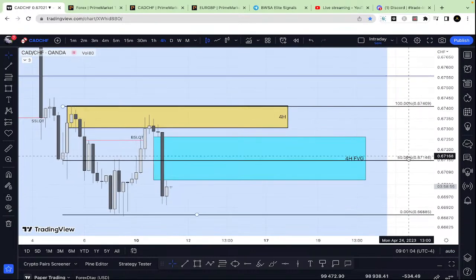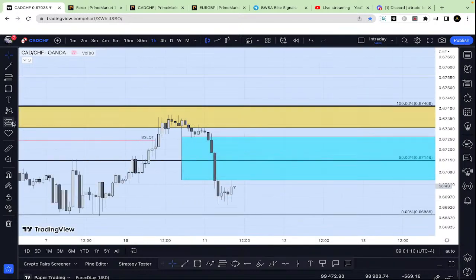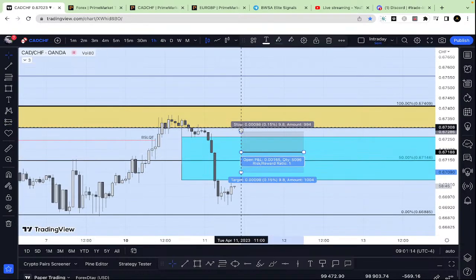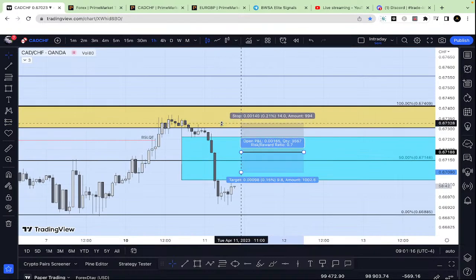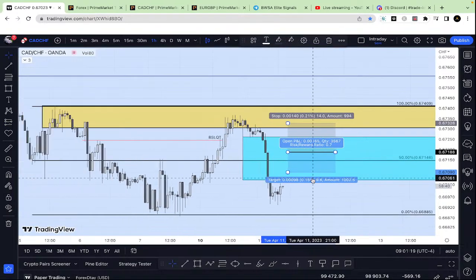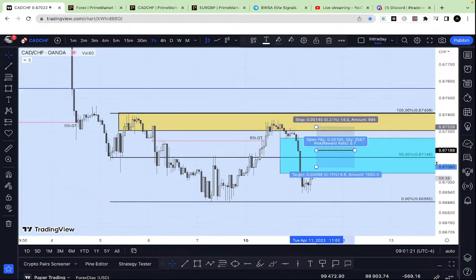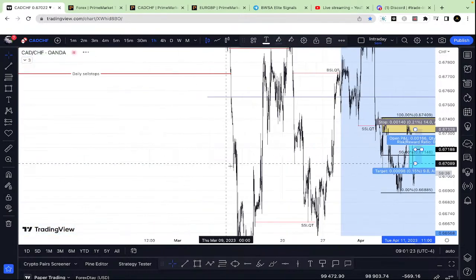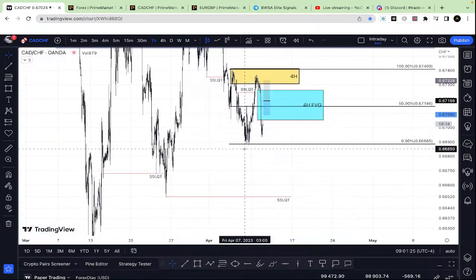So I do need to trade above equilibrium, and I would be short on the 1 hour, let's just say, from right here. Somewhere in this area. Perhaps it'll come up to this imbalance, which would be ideal. I have to put my stops 14 pips behind that high, or a few pips behind that high right there. And we'll zoom out. Let's delete that for now.